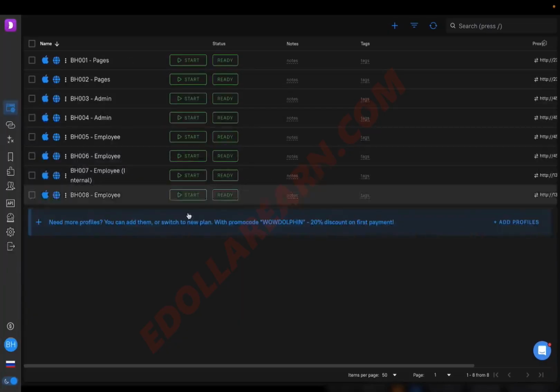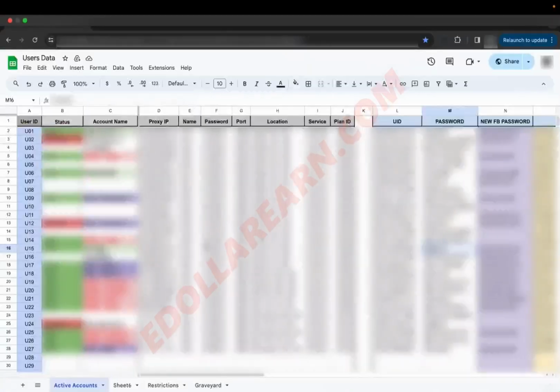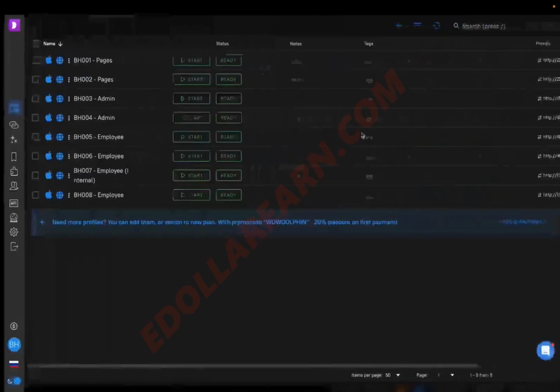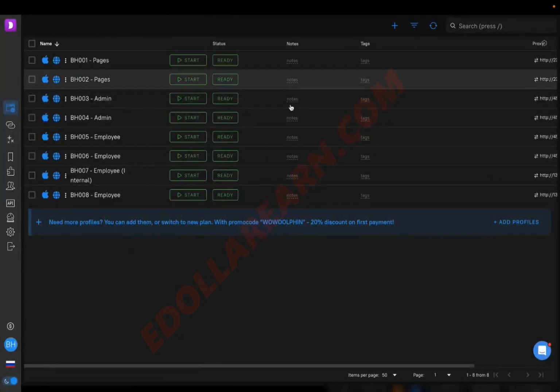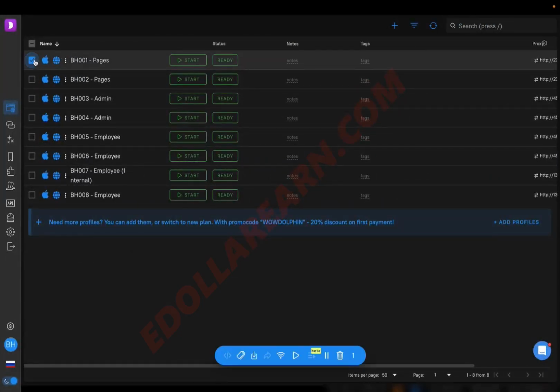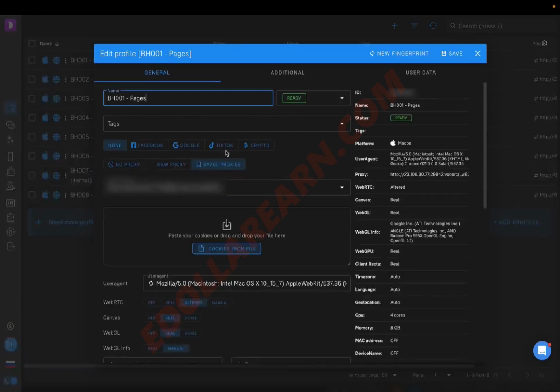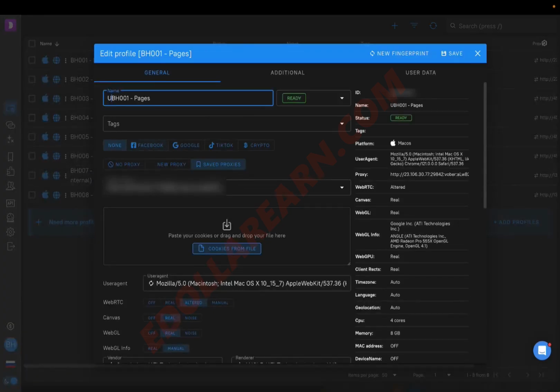Next up, we want to connect these profiles with the proxies. So as you can see, I named them on here already, which you should have done as well once you bought the proxies. So once again, according to your sheet, you will have to give it the correct user ID and name. I didn't do it here since this is a different setup, but it would look something like this. Let me edit it. So what you would enter is user 01 and the name of the user. So you always can quickly go back to the sheet and find the correct user.